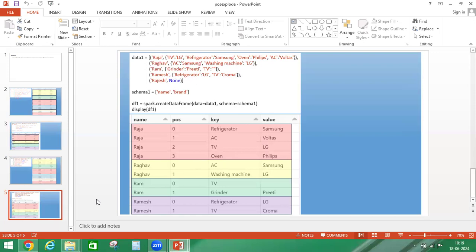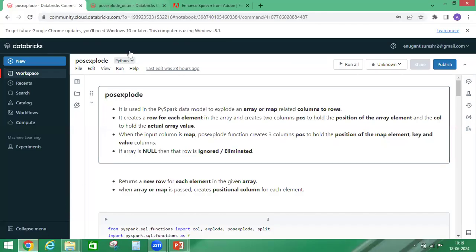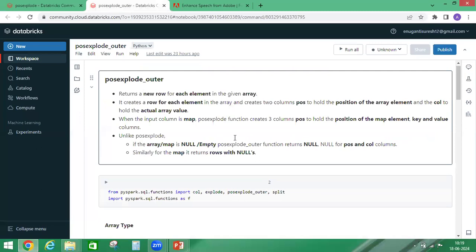So this is about posexplode. Next, let's see posexplode_outer. What is the difference here? If you explode any array, it will generate position and col. Here also it is the same: 2 columns, and for a map also it will generate 3 columns: position, key, value.